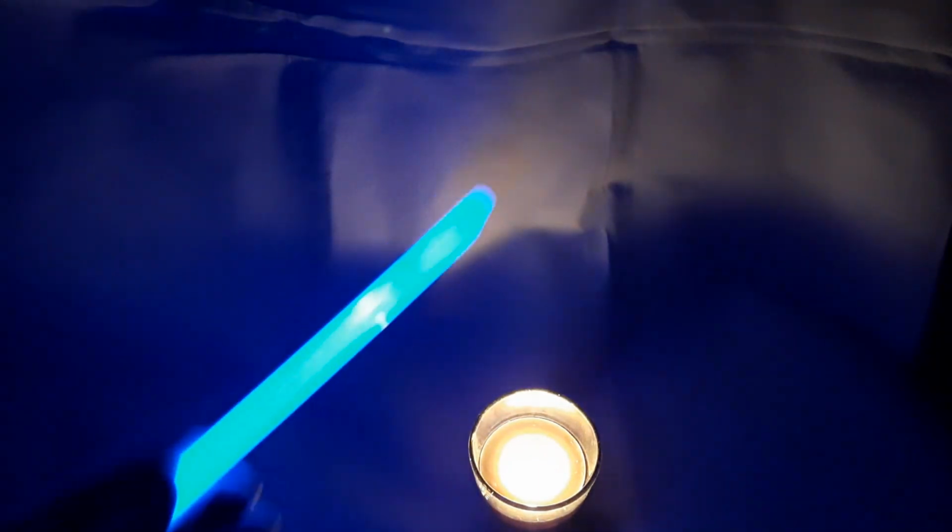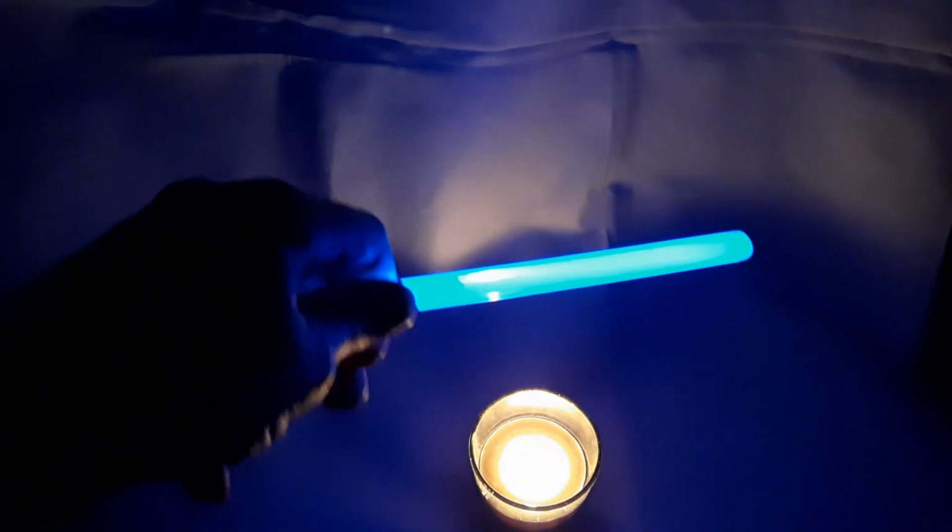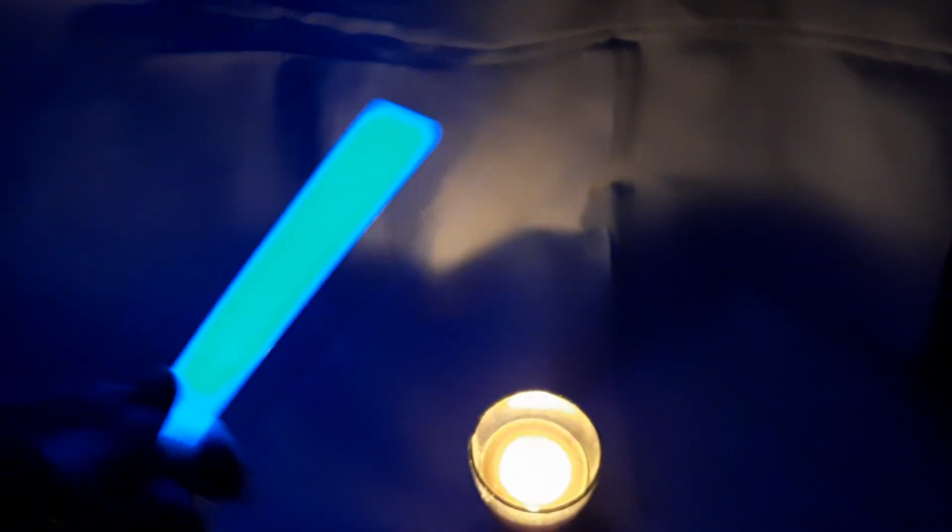Let's light a candle. Okay, so that's a candle. I would say, hard to say, but believe it or not, about equal. I mean, one's blue and one's orange, but it's around the same visibility. I think maybe the candle has it just a little bit, but the color blue is just easier, at least for me to see. So they're roughly equivalent. That's actually pretty impressive. I would expect this to burn for 10 hours at least, and this will have a pretty good light output for about the same. That is a fire hazard, and this isn't, and this is windproof and waterproof, though. I've said it before, and I'll say it again. I don't really like candles. They're just not very generally useful.